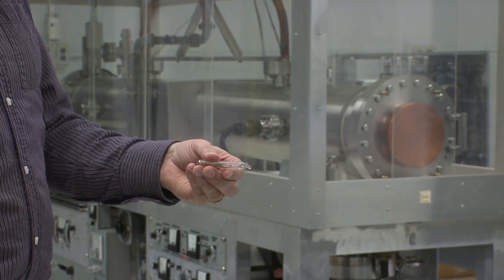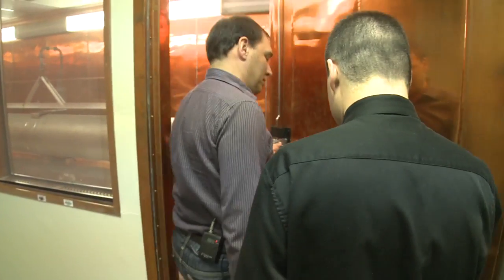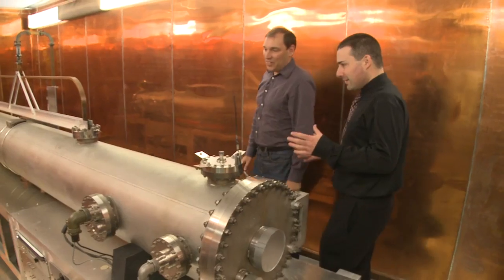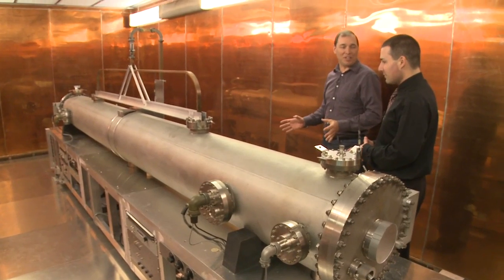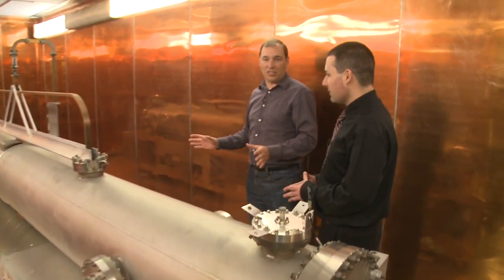I heard there is a rumor that there's a clock here in a copper box or something like that? Yes. We have an older clock in a copper room, which needs to be placed there because it's a very sensitive clock. It doesn't really look like a traditional clock — more precisely, it's the internal mechanism of a clock. That's where the oscillations of the caesium atoms are measured.